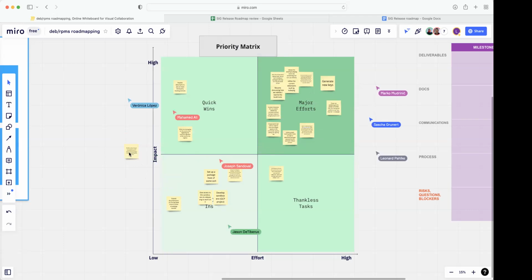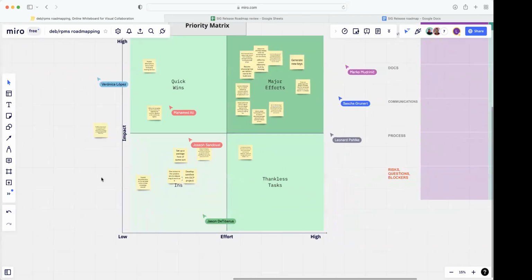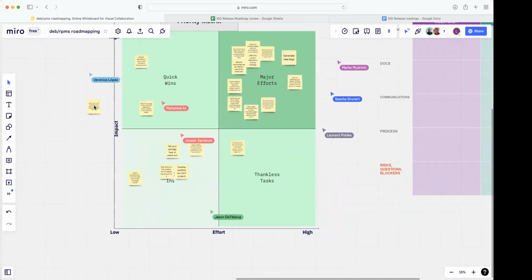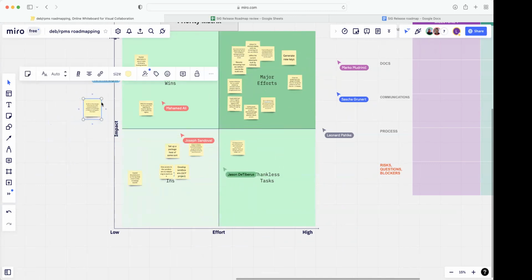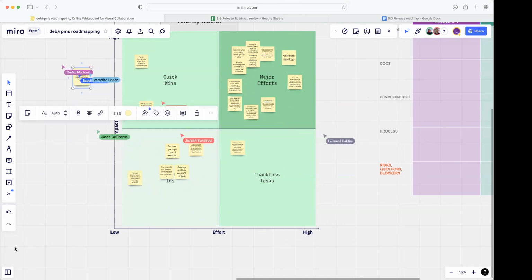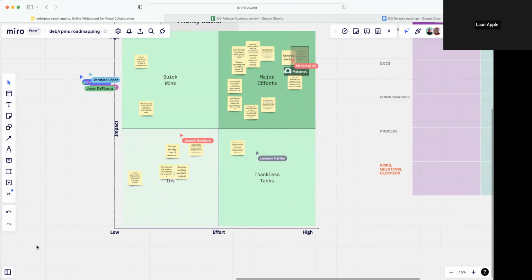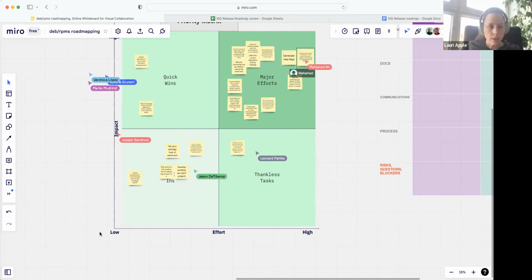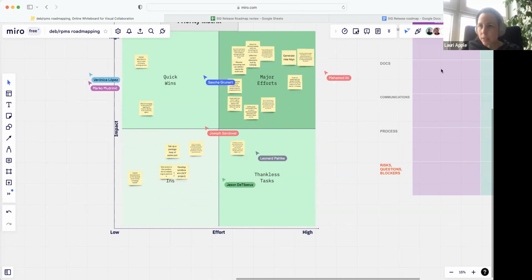And we have one more, and then we can start looking at these. Which one is it? Anybody want to move this one? All right, gone.